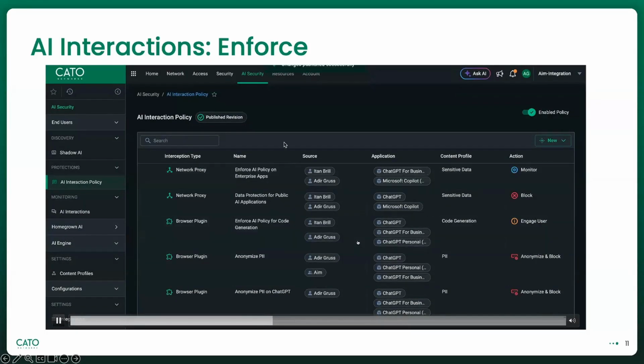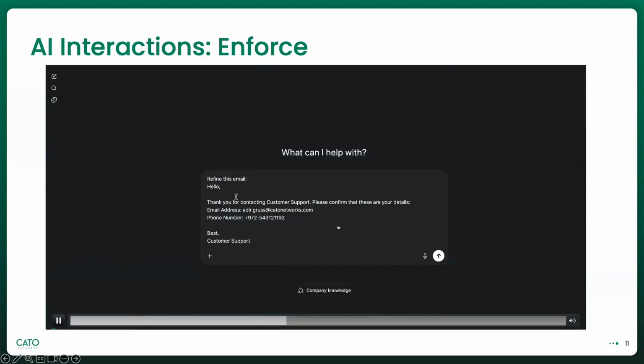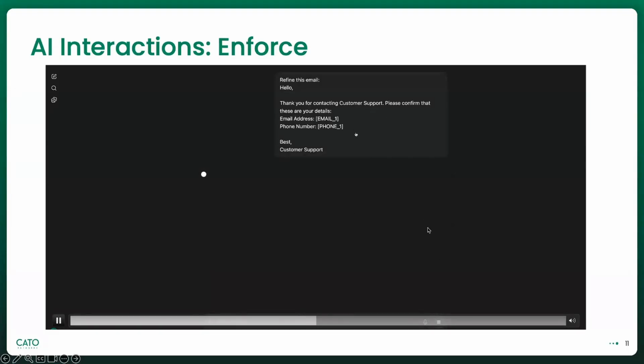Now that we have published this policy, we're going to take a look at what this looks like on the end user side. So we have our user, they're going to use ChatGPT, and as part of their prompt, they have sensitive data. They have an email address and they have a phone number. And once they want to send this prompt into ChatGPT, what's going to happen? I don't know if you caught it because it was very quick. We could see the PII being redacted really, really quickly from the user prompt so that it doesn't appear as the full PII, but appears as redacted values. And therefore, what the LLM gets are the redacted values.